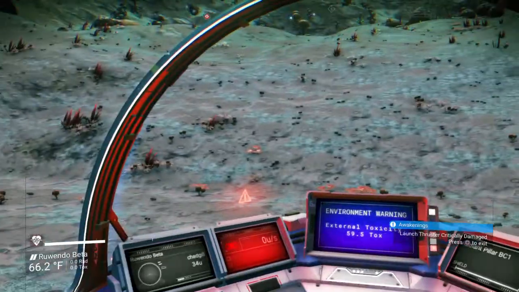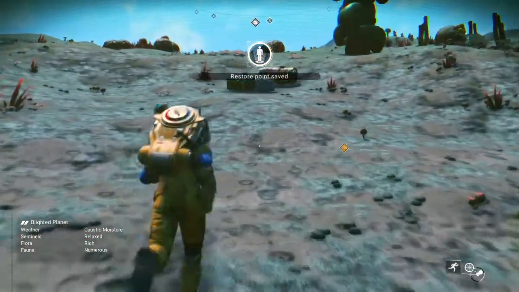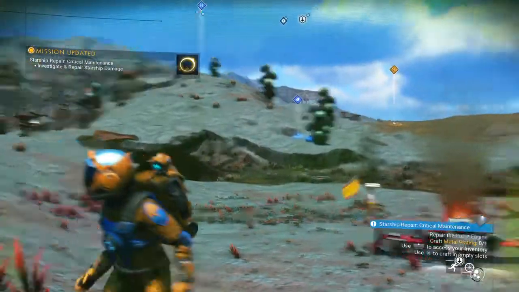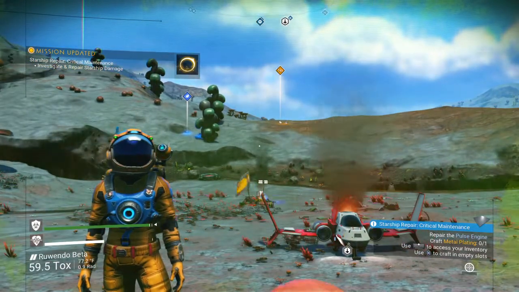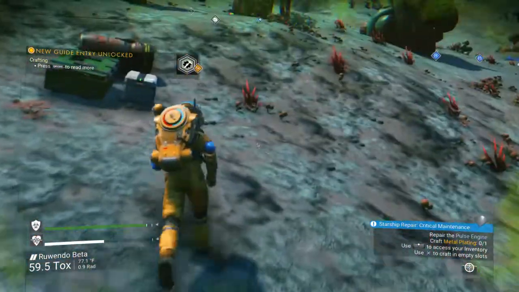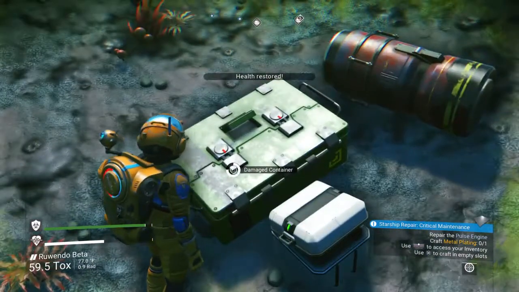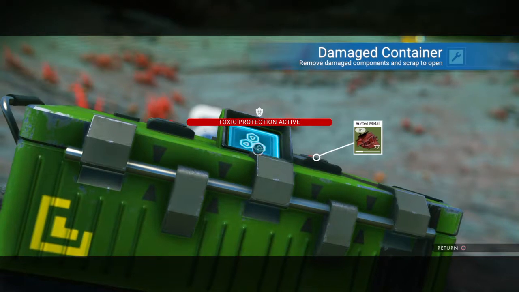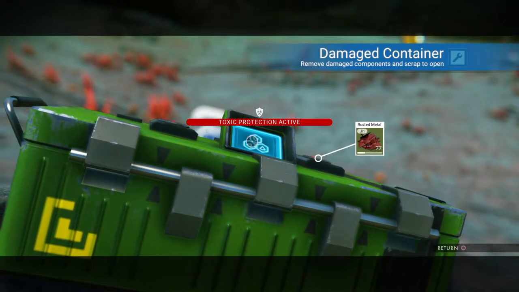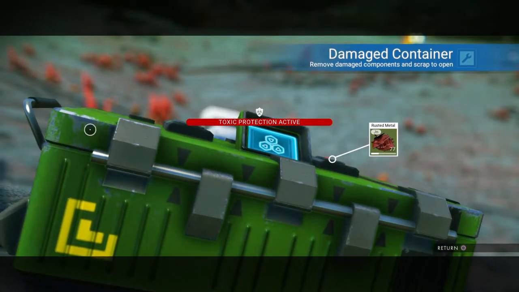Alright. Oh, so there's a safe one. Okay. Investigate and repair starship damage. Alright. So there's a bunch of crates right here. I'm gonna see if there's anything from them. Search. Toxin protection. Rusted mineral. What do I get? What? Remove all damaged components and scrap to begin.